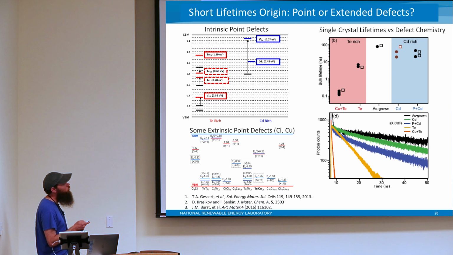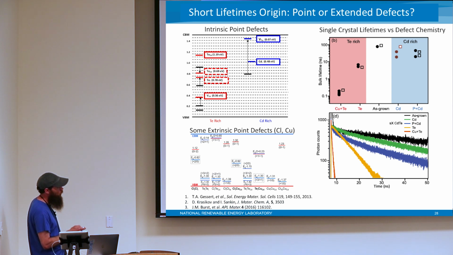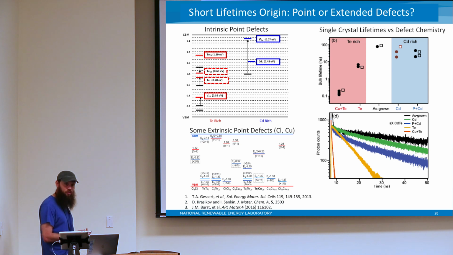So by using single crystals of cadmium telluride, we dope them using either a tellurium-rich defect chemistry, which can encourage things to sit on a particular site, or cadmium-rich, and then as grown. And you can see the lifetime of these. Notice that the lifetime is a little bit lower in the case of, say, copper. But there are other defect chemistries that have a significantly higher lifetime. So that tells us that there's hope. So here's an example of that copper compared to some of those others.